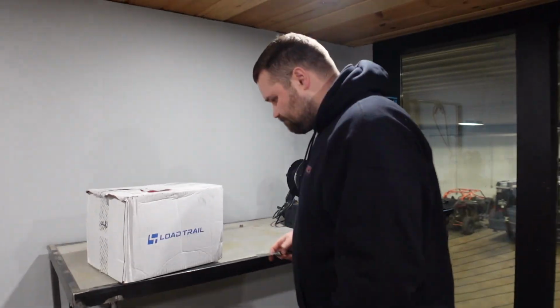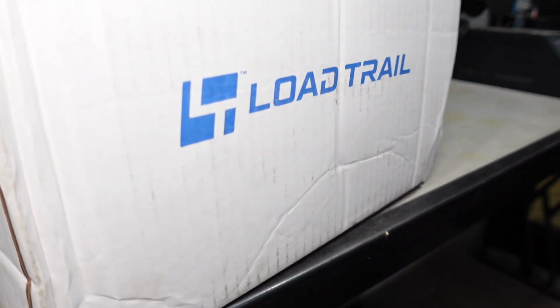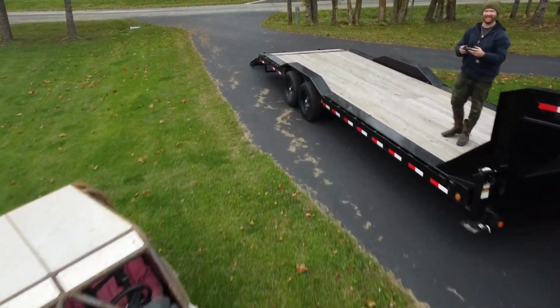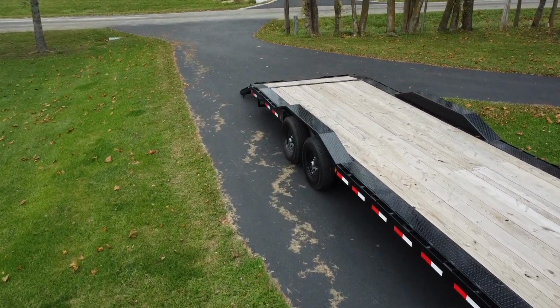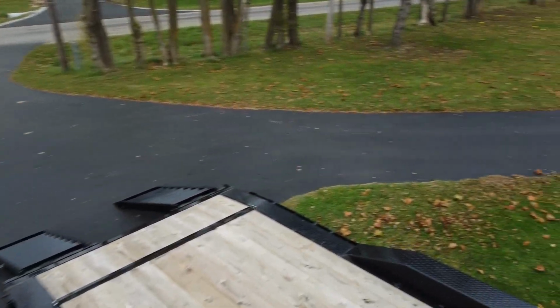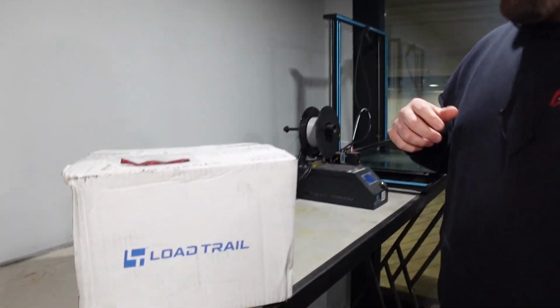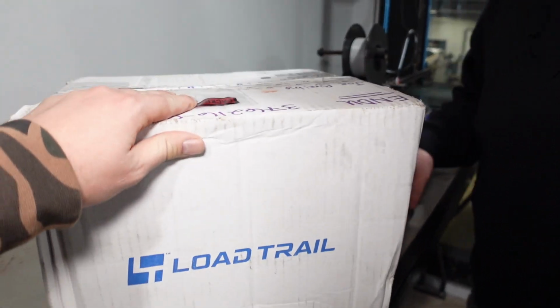But we got a new box here. It looks like, oh, from our good buddies down at Load Trail. Love my new trailer. I really do. They're not paying me to say it. You know, it looks sweet, brand new off the lot. Really proud of that trailer. By the way, if you guys ever need it, just take it, okay? Oh, us? Yeah. I told Ove too. You got a gooseneck ball, just throw that sucker on there. It's everybody's. So anyways, they sent us a box that's supposedly a t-shirt.